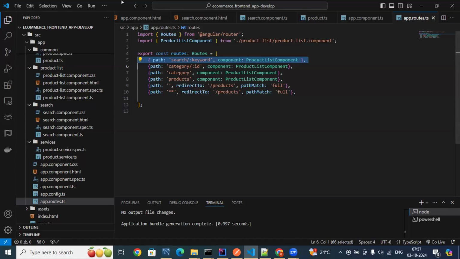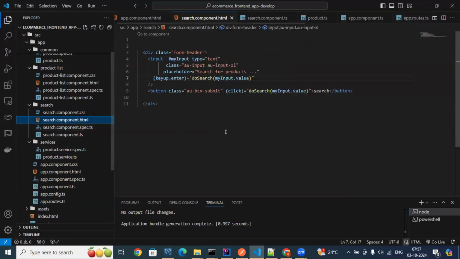Anybody having any questions for Gopal? Actually, from the searching, how are you getting that input to the app search, that portion of code? Yeah, go to search component.html. Here he has taken my input dot value.